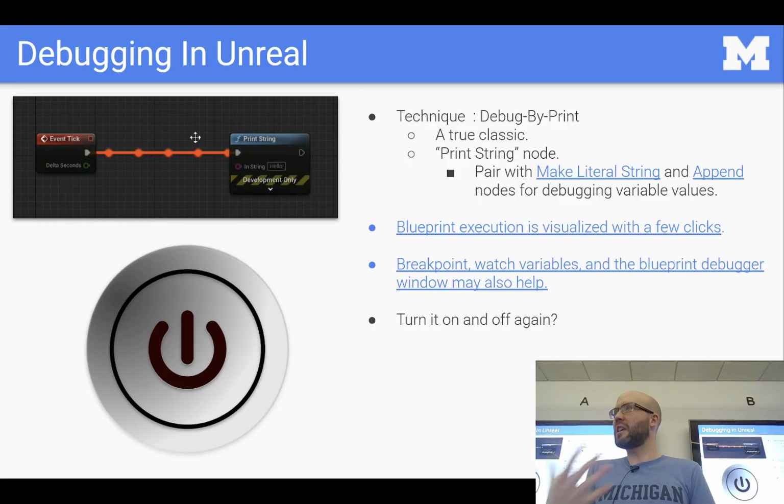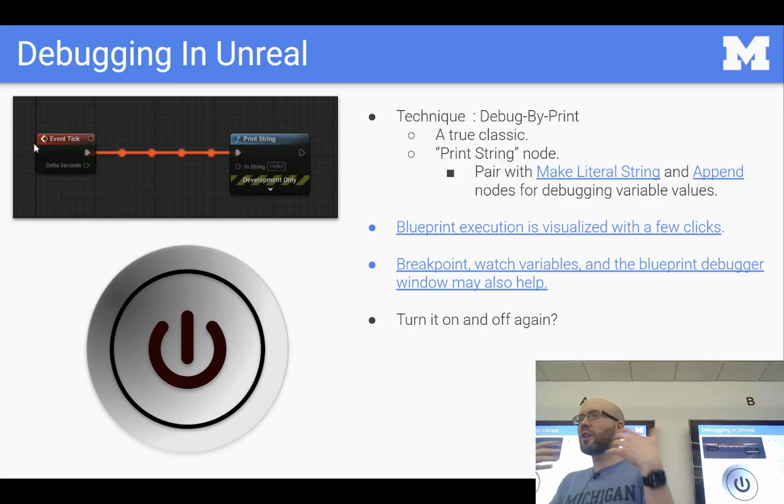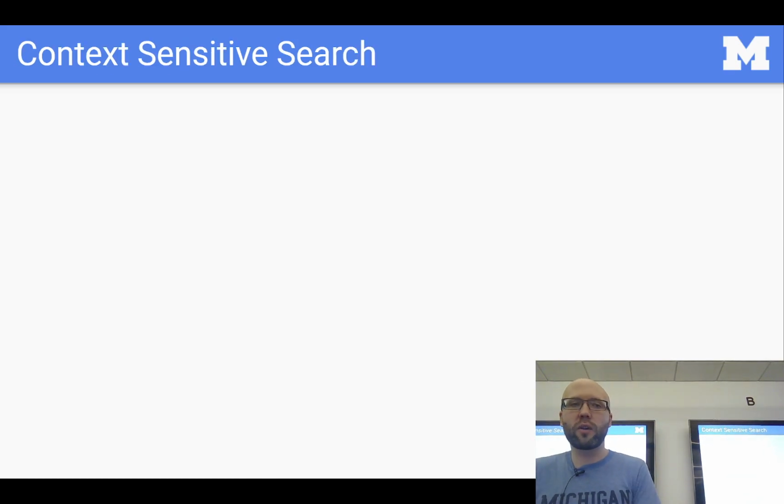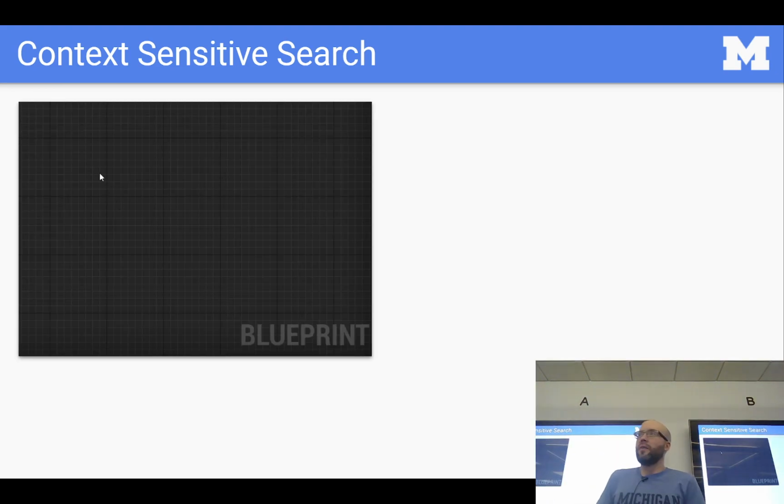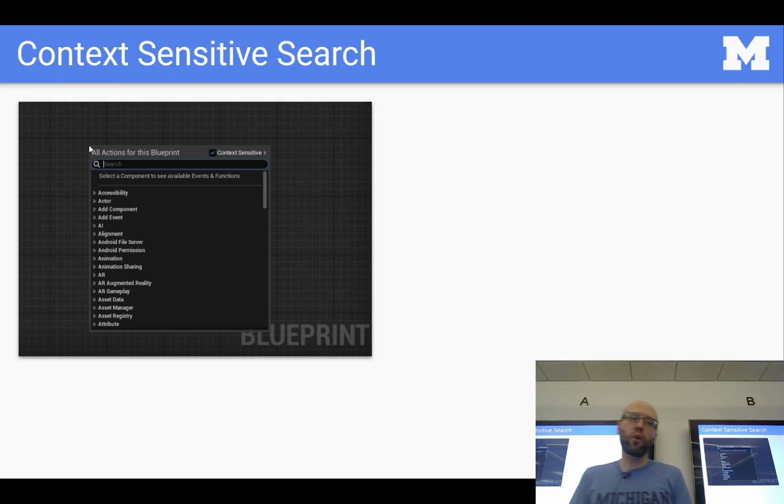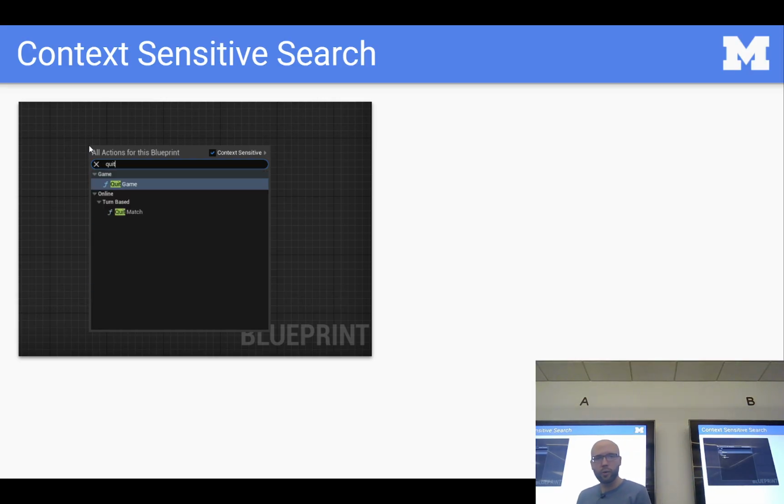That's usually when the funky business starts to collect and stack on top of each other, and eventually your program falls apart, okay? Anyway, that's some fun trivia on why. Context-sensitive search is a really big deal, okay? This is why people who do not program a lot love Unreal Blueprints.